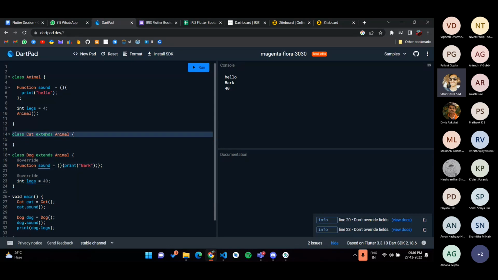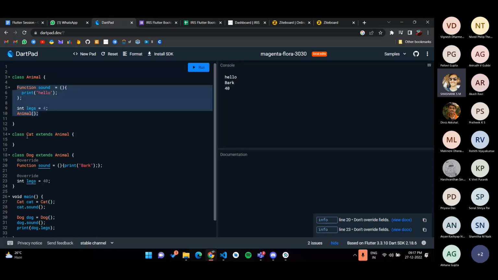So what does extend mean? Just think that extend means it's inheriting all the properties. So let's assume we have animal, right? Animals live, animals can walk, animals can talk, in the sense they make some sound. I'm an animal, the cat is an animal, dog is an animal. So these things have some inherent properties, right? That is what we define in the animal class. And then we have the class cat that extends, so it gets some of these properties from animal.